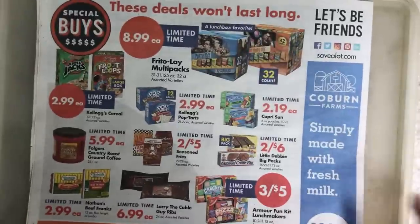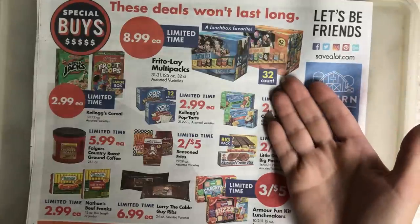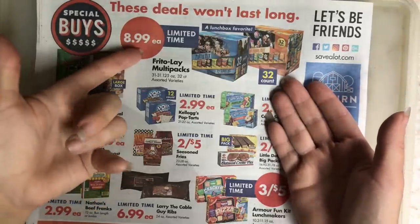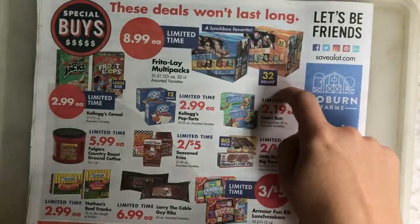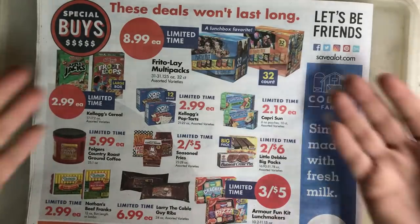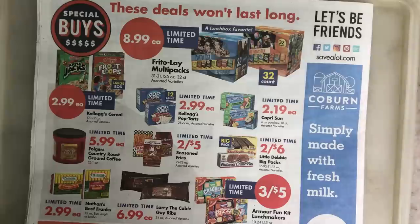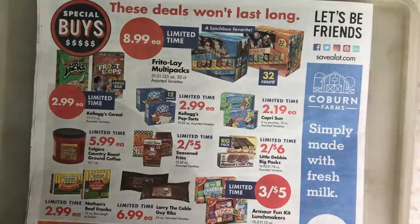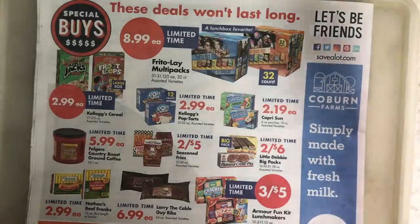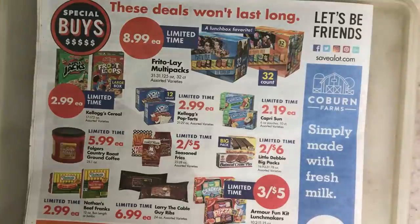On the back page there's lunch stuff and quick-serve things. These are 32-count Frito packs for $8.99 — I did the math and that comes out to 28 cents a piece. If you need the convenience there is always a trade-off, but Aldi had chips on sale last week, maybe even this week. You're always going to get the best deal if you just take chips out of a big bag and put them in a Ziploc bag for a lunch box, as opposed to buying individual packs. That's what I would opt to do.